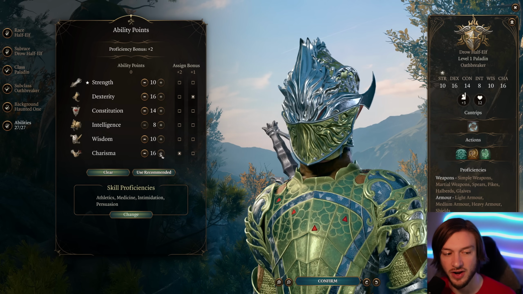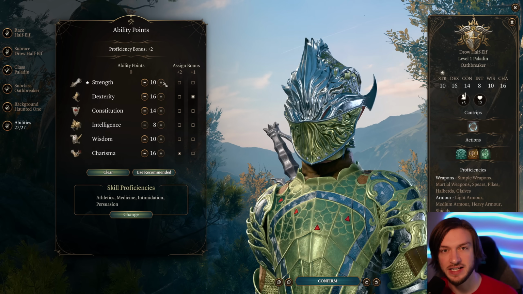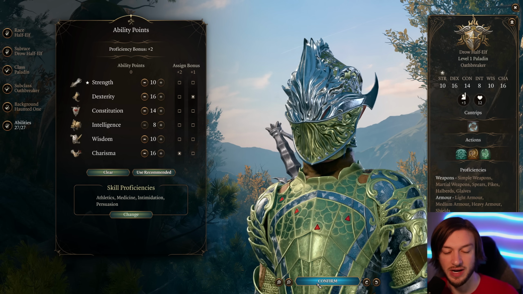It's entirely your call at this point if you want to use strength or dexterity, because we can always add in 1 level of the Hexblade at any time to use that for our weapon attack rolls. So we're going to roll with something like this. Again, you can swap strength or dexterity.